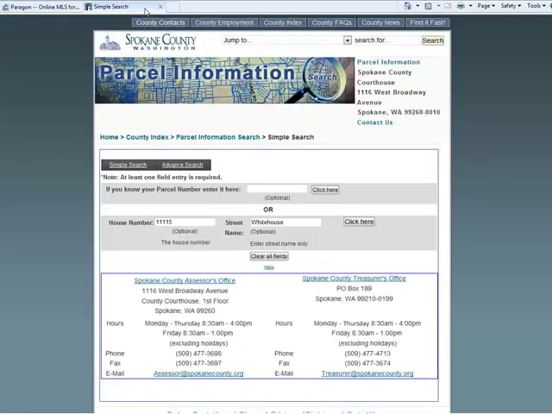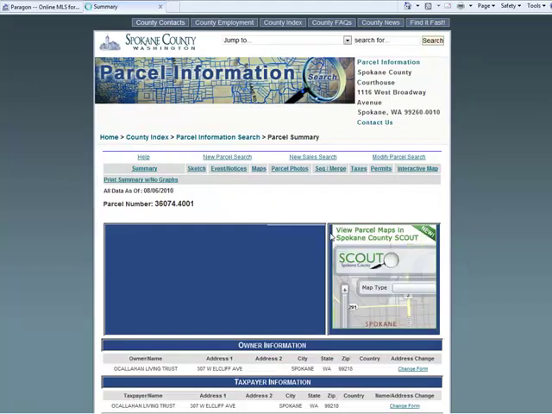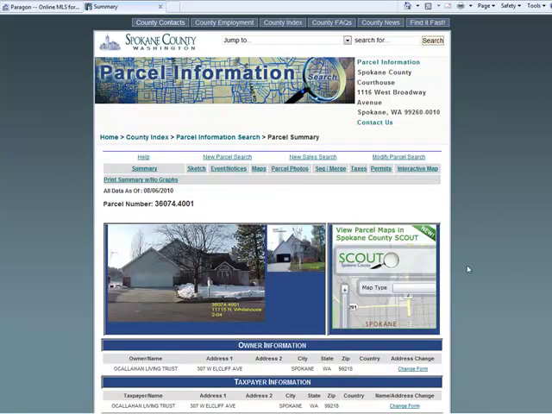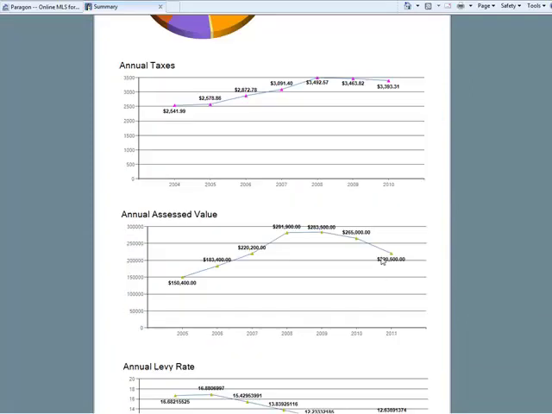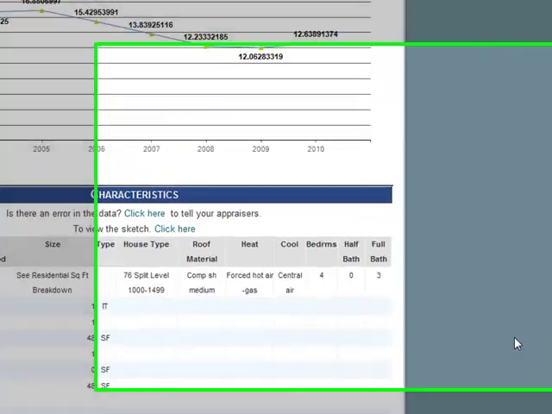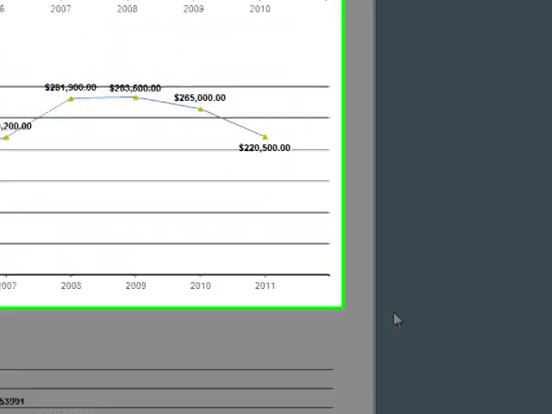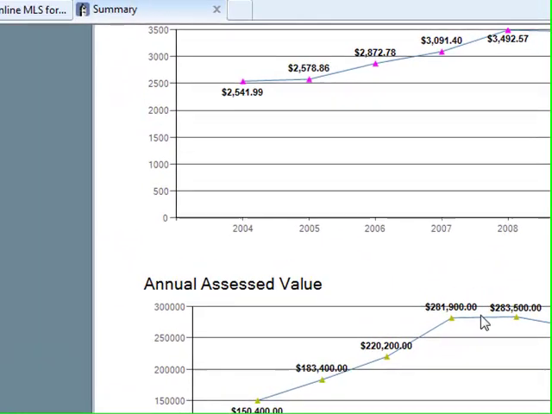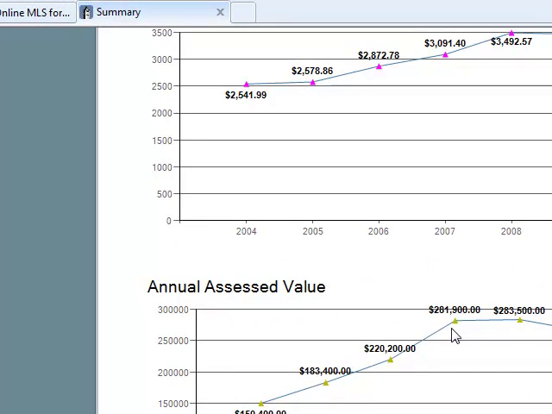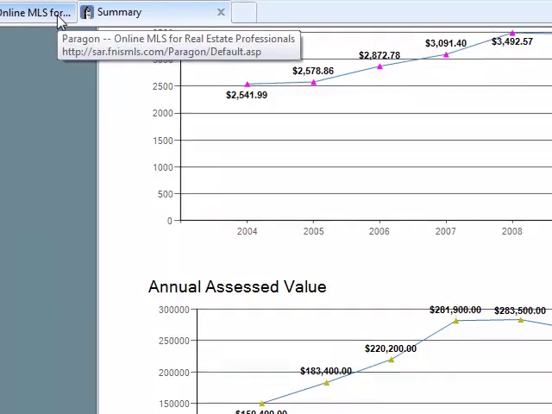Another thing that I always recommend is you go to the county simple search site and type in the address. This will give you some information about the house. One of the things that I'm looking for is what the tax assessor sees when they look at the area and the home and the comparable sales. And you can see for the 2011 tax year, they're actually trending the value down significantly for the house. So this is just one of the other tools that I use to show homeowners what is happening in terms of the trends.